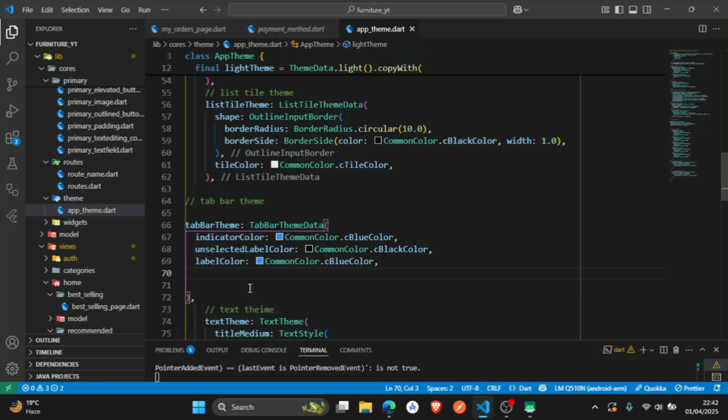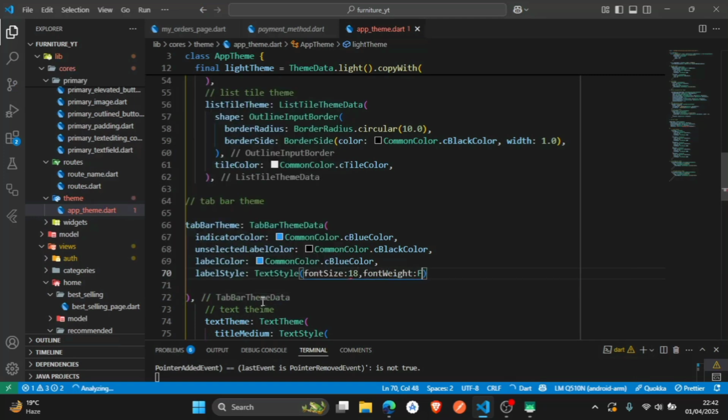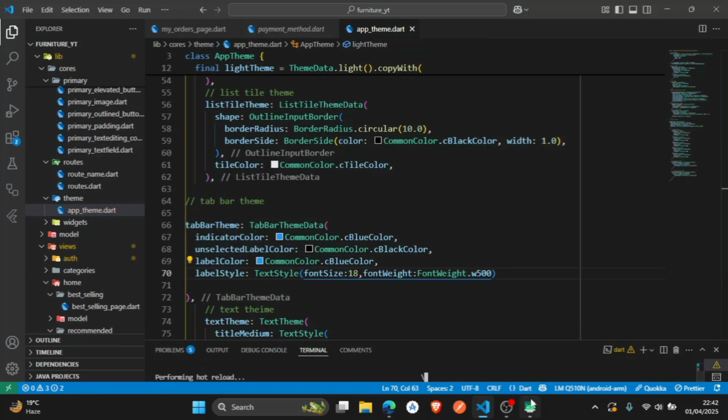Let the labelStyle be a TextStyle with font size 18 and font weight FontWeight.w500. Let us see what changes are seen.